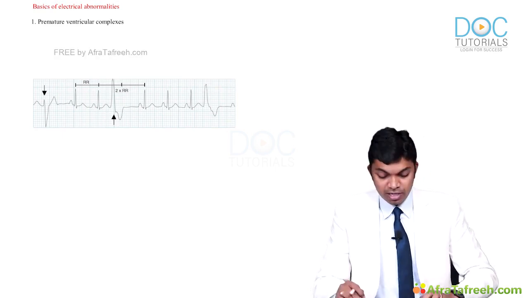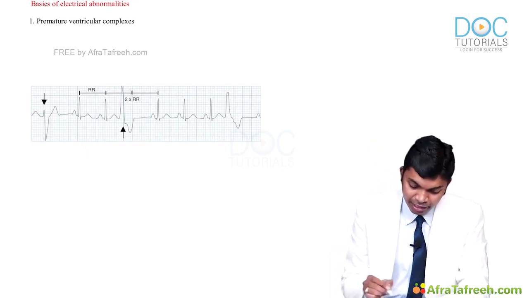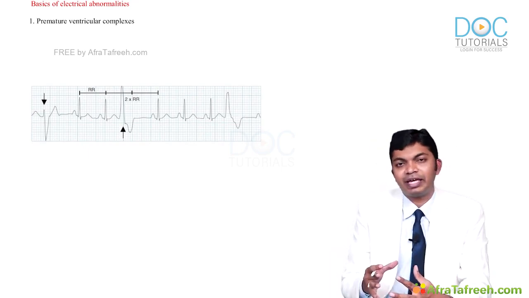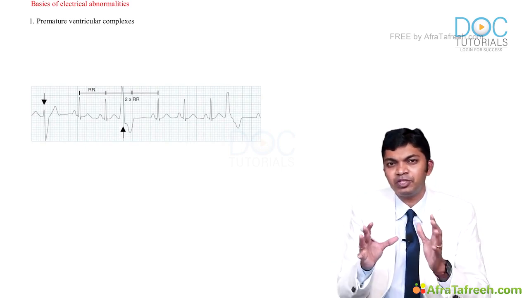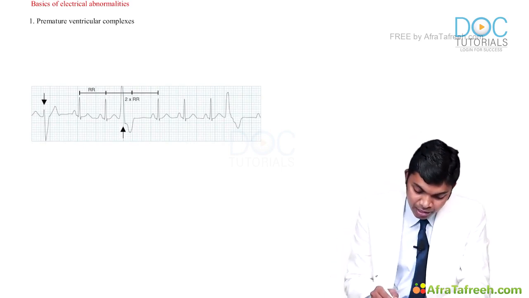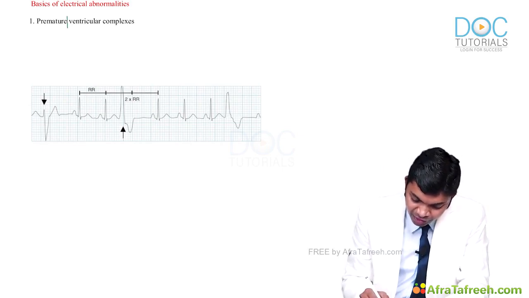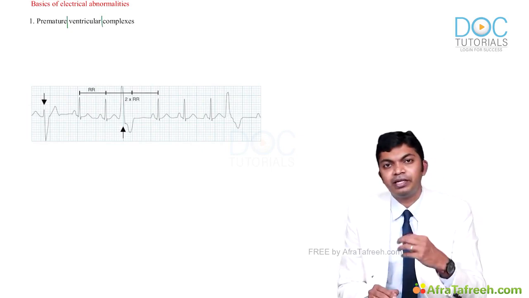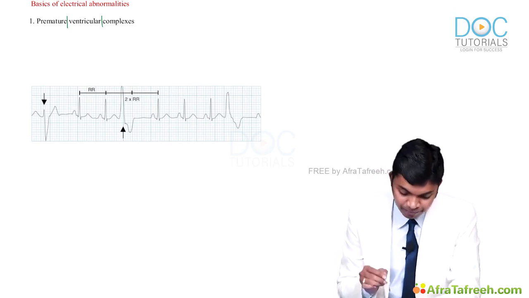So, the first disorder we will be seeing is premature ventricular complexes, right. Before we get into the topic as such, I want you to comprehend the names, doctors. What is premature ventricular complexes? As the name itself tells you, it is a ventricular contraction, but it is not a normal sequence, rather it is a premature event, okay.